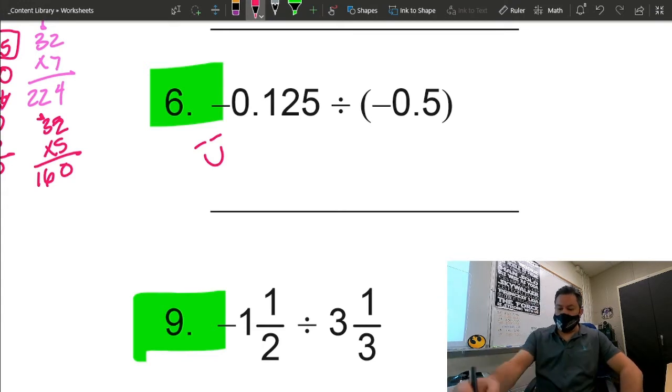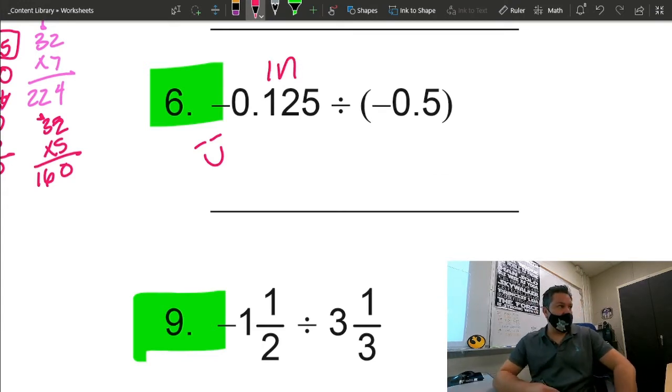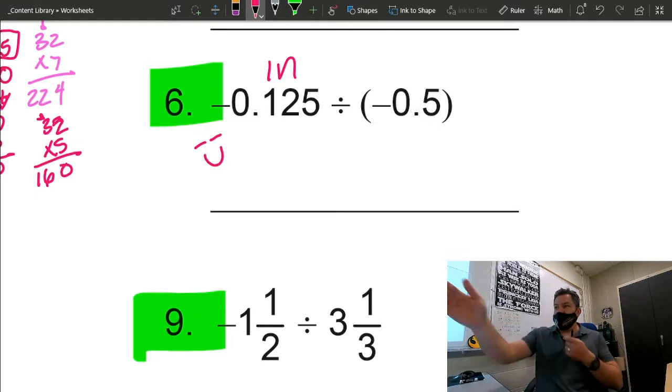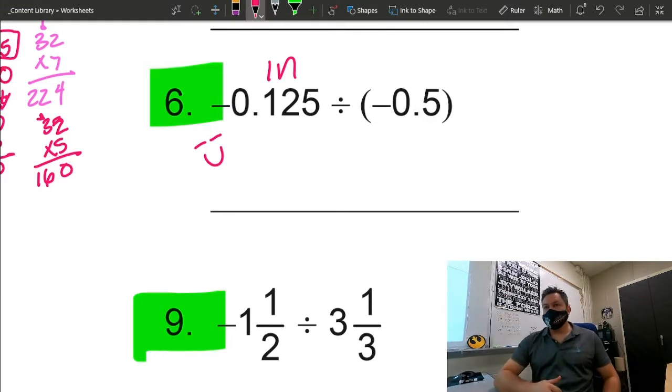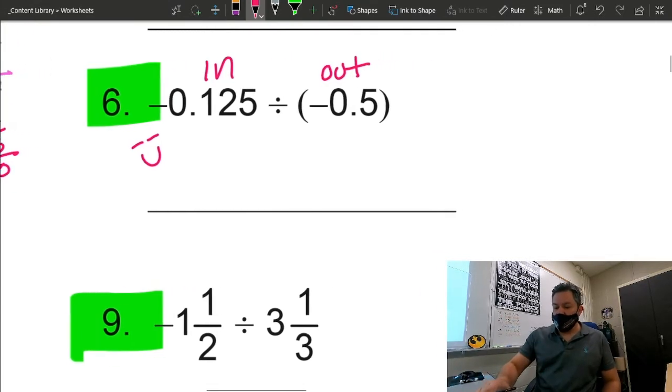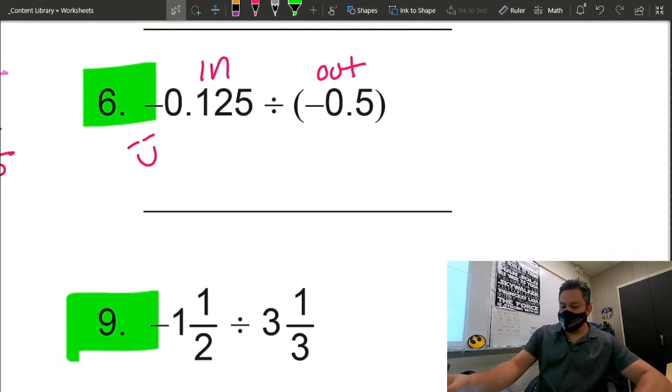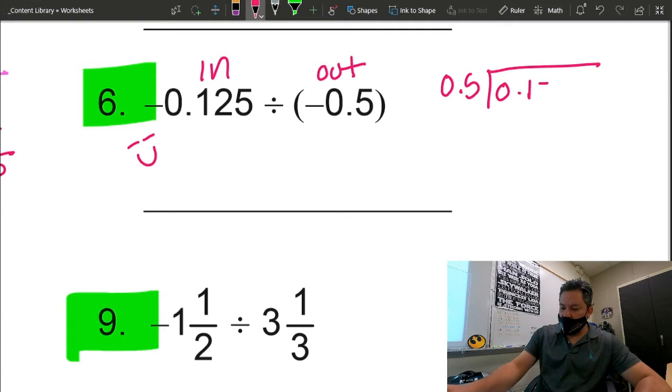Now, again, this one goes up. The first one always in. Like if you stand outside the door, who's going to come in first? First one, right? In the line. And then outside. So first one in. And so it's going to be 0.5 divided by 0.125.